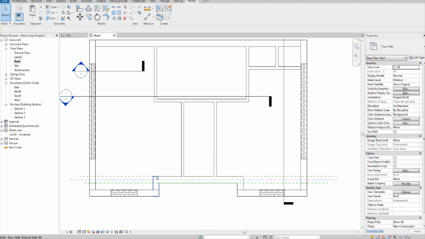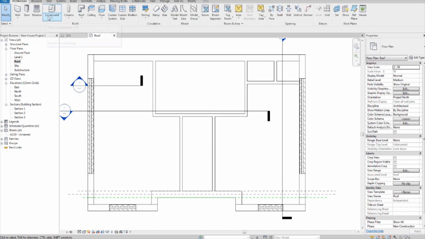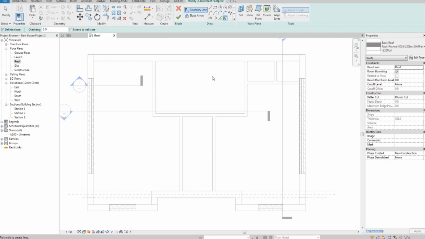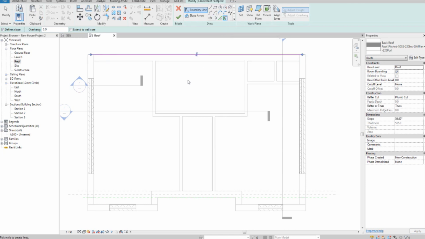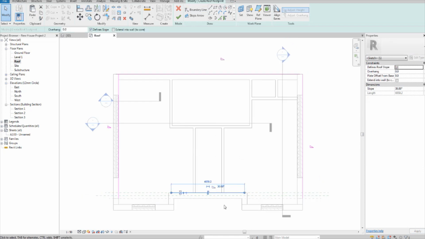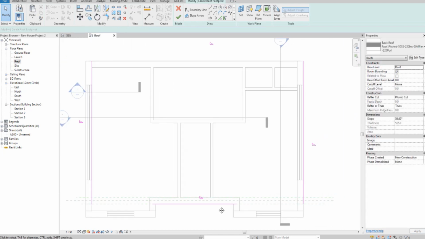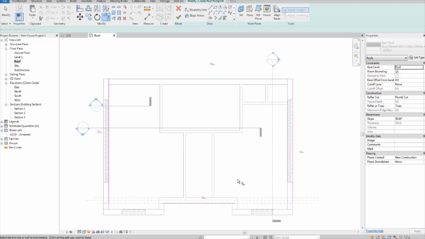Okay, now I'm going to draw one roof. So going into the architecture tab and select roof, and we're going to draw them on. You can use the default here and just click the walls like this. We're going to click that wall and that wall, and we're going to connect these lines. This is supposed to be sitting here. Okay, now we're going to connect these lines with the trim and extend.